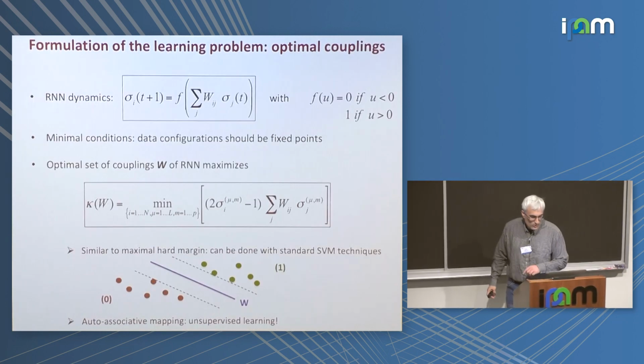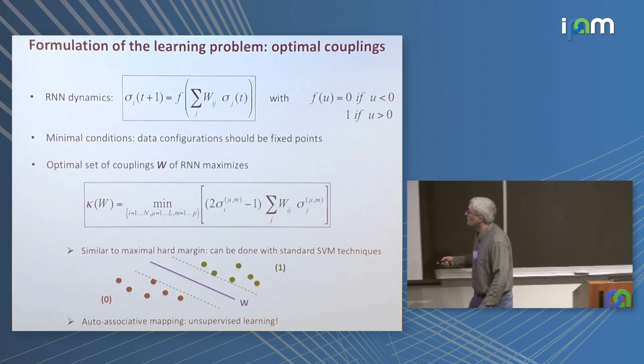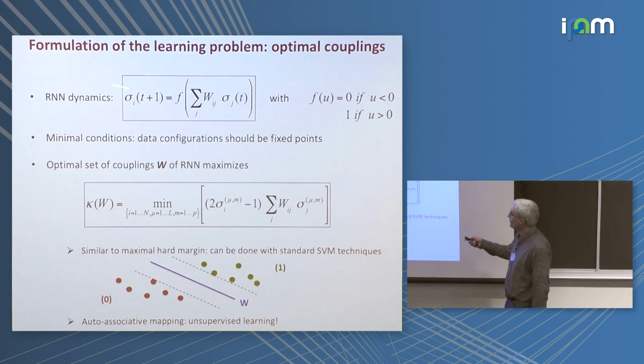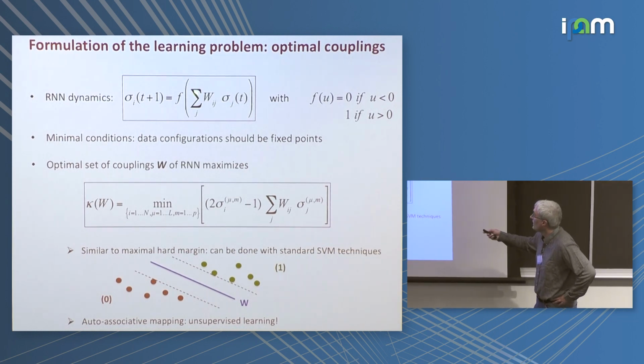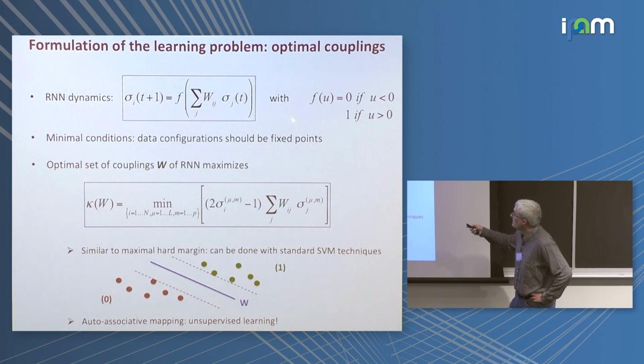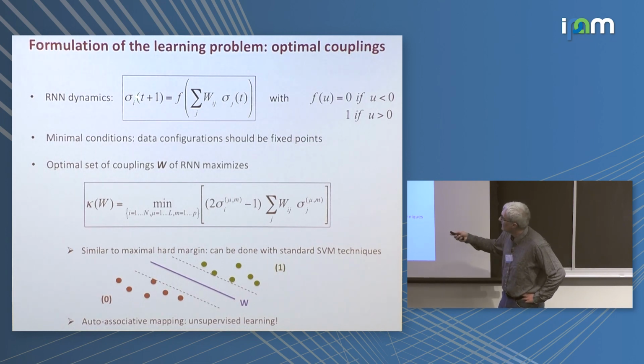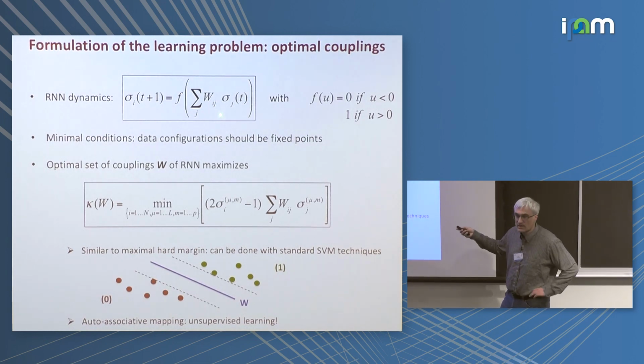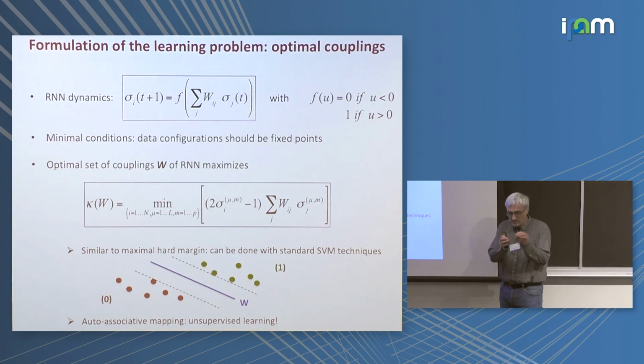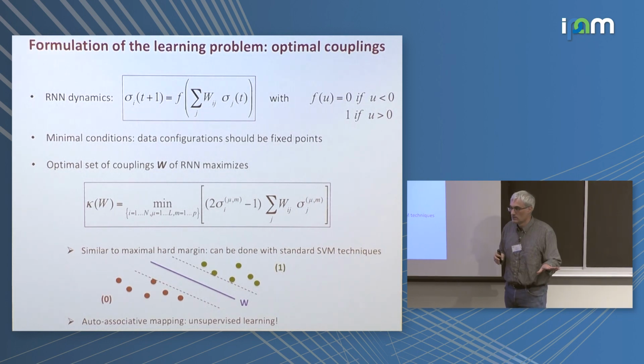And now the learning problem is this one. I would like to impose that, if I look at the dynamics of my recurrent neural network, just a simple dynamics where I have some weights here, and an activation function which is 0, 1, then the data points I have created this way are fixed points of the dynamics. So that means that if the neural network has this activity configuration, it should stay there. Okay.